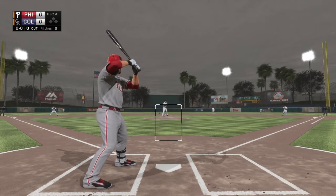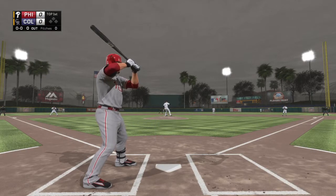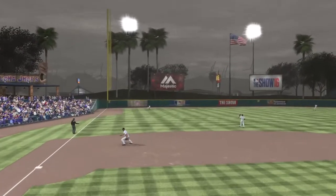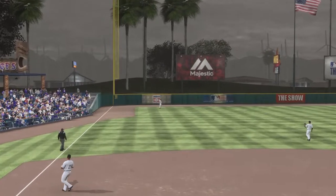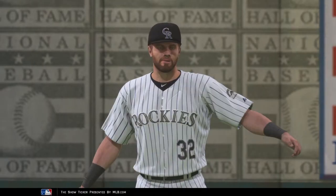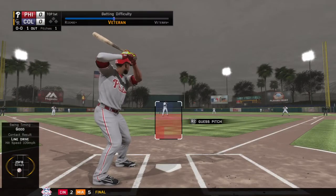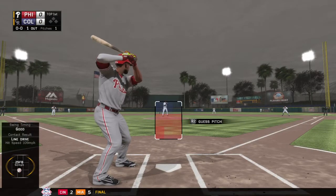Remember, guys, this is someone that will come at you with 4 different pitches. He'll change velocity, he'll go up and down, the break on the pitches. Makes it a real challenge for a hitter. Justin Upton will come forward now as we give you a look at his home and away splits so far this year.